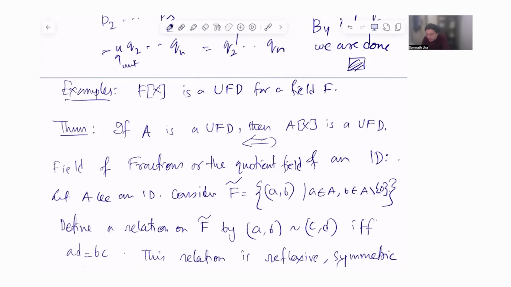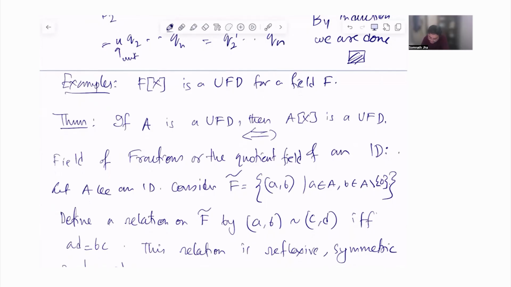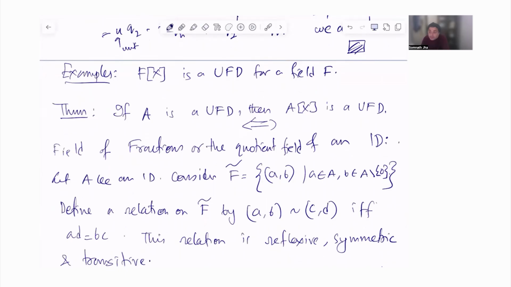So you essentially think of them as a by b. In Z and Q, I gave the example, Q is like a by b, where a, b are integers, but also 4 by 6 is the same as 2 by 3. And you define a by b only if b is not equal to 0. So there is some identification, and you think of this tuple (a, b) as a by b. More precisely, you define a relation that (a, b) is equivalent to (c, d) if ad equals bc. So again, a by b equals c by d.